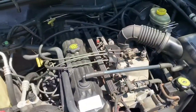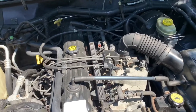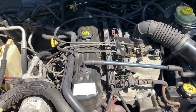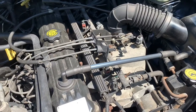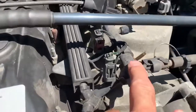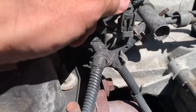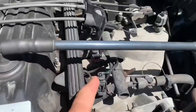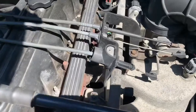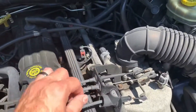I'm working outside today, so I have plenty of natural bright light on my engine compartment, which is really great. All the dust is really killing me. Our main goal is to take off this fuel rail right here with these connectors. There are a couple of things we need to do prior to that in order to get to the connectors and remove the fuel rail. You'll see we have the bracket for the throttle, the kick-down cable, and the cruise control.